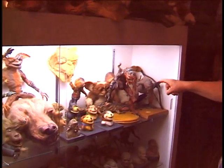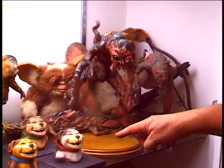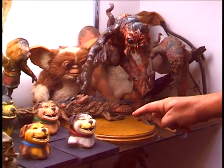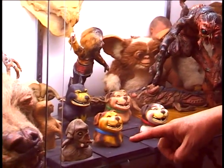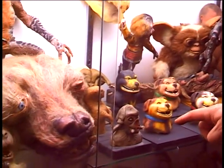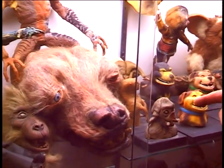Here's more of Chris Walas's stuff. Over here we have different concepts for The Fly that he did. You can see some Gizmos behind. These dogs are for a whiskey commercial in Japan, which is kind of interesting. These are just different early designs of all kinds of monsters and things. Here's that poor mutated dog from Fly 2 that everybody cries when they see it.